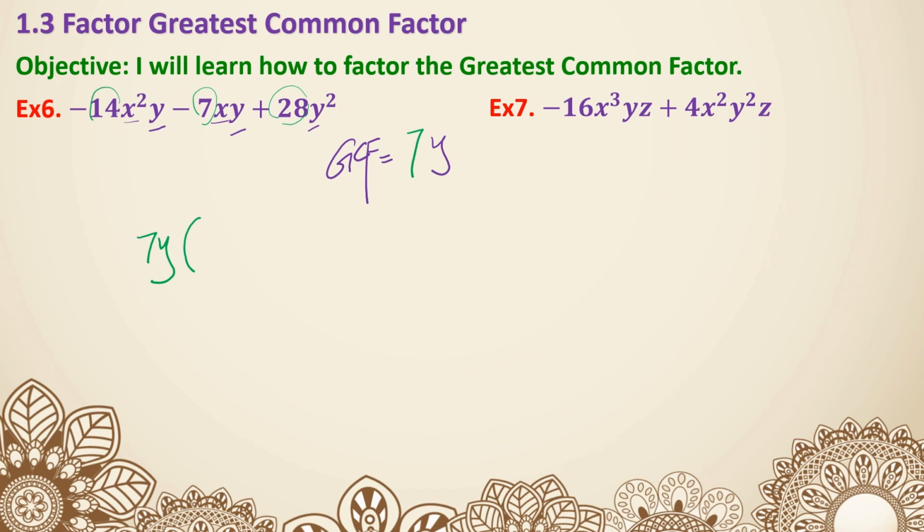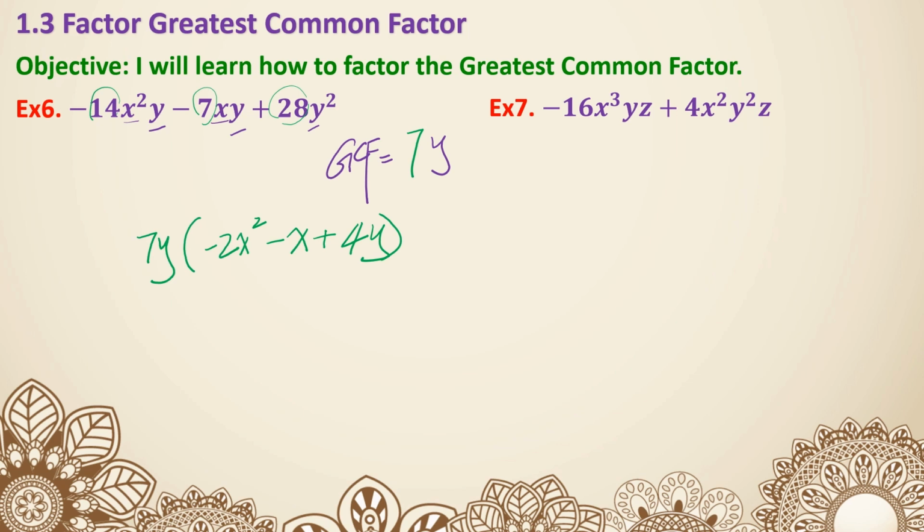And then you have, so negative 14 divided by 7 is a negative 2. X squared, well, you didn't take any x away, so that stays. For the y, you took away a y, you don't have any left. Or in other words, you have a 1 left. But that's already multiplied with a negative 2x squared, so still doesn't change anything. Next, negative 7 divided by 7 is a negative 1. You still have an x left. Then y, take away y, you do not have any y's left. Plus 28 over 7 is a 4. And then you still have the y squared, take away a y. You still have a y left.